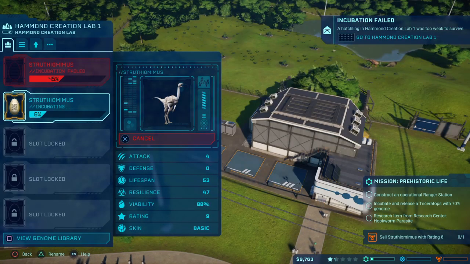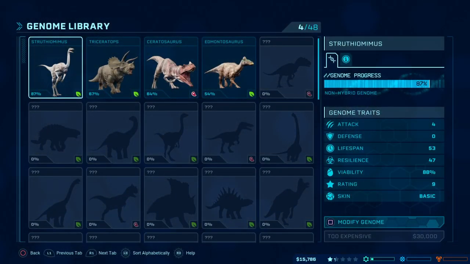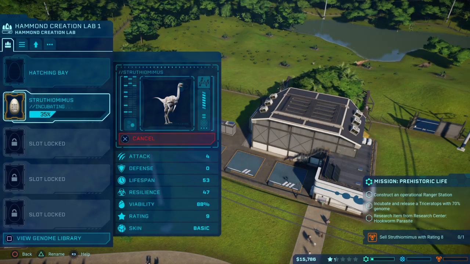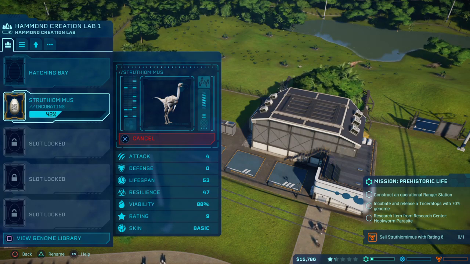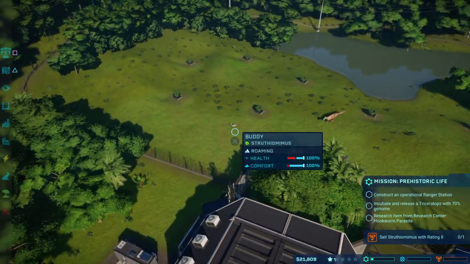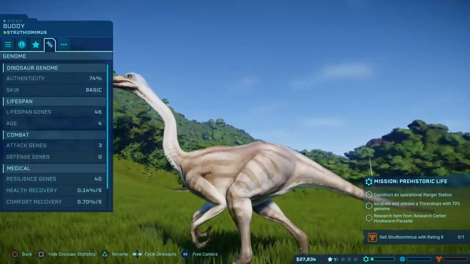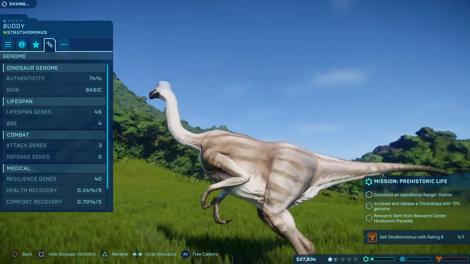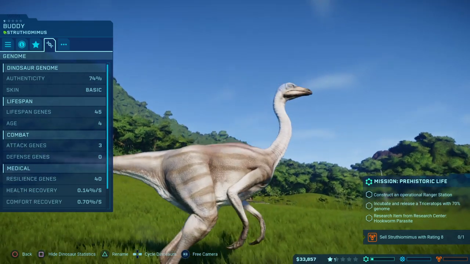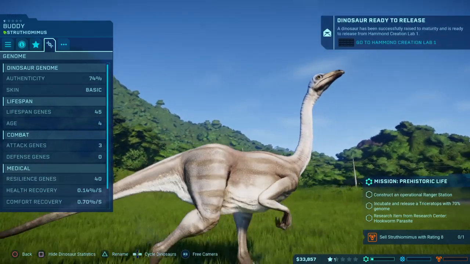Oh no! Crab, fair, full. Now, oh my gosh! Lifespan 53. Wait. How old is Buddy? He is 4 years old. Lifespan genes. I didn't know dinosaurs could have genes. Just kidding.